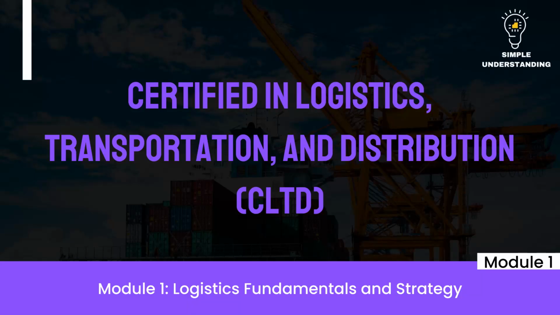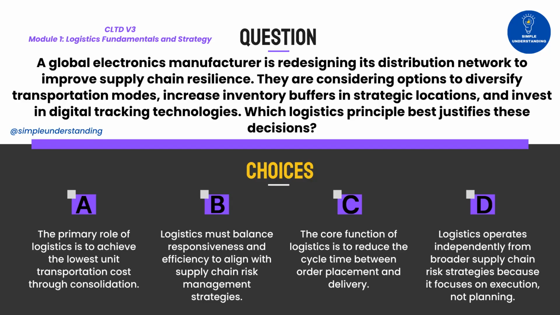Module 1. Logistics Fundamentals and Strategy of the CLTD Exam Style. Question 1. A global electronics manufacturer is redesigning its distribution network to improve supply chain resilience. They are considering options to diversify transportation modes, increase inventory buffers in strategic locations, and invest in digital tracking technologies. Which logistics principle best justifies these decisions?